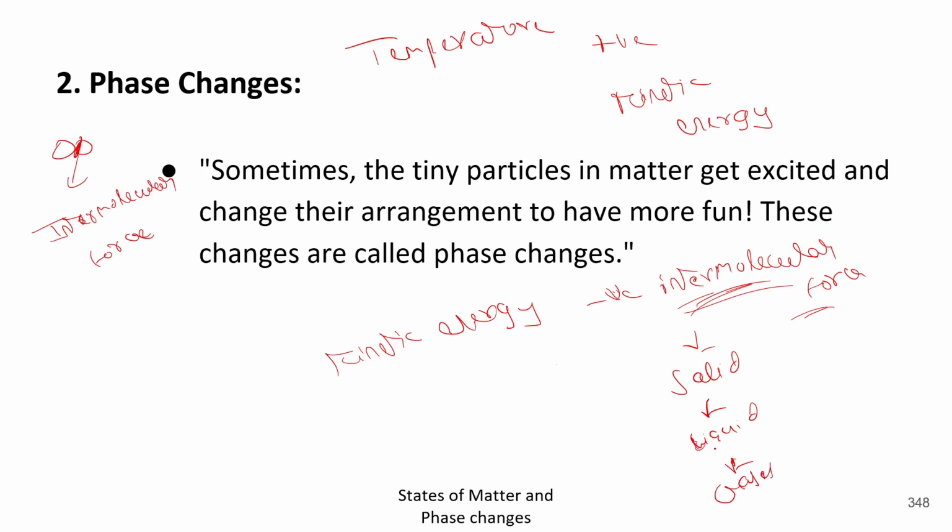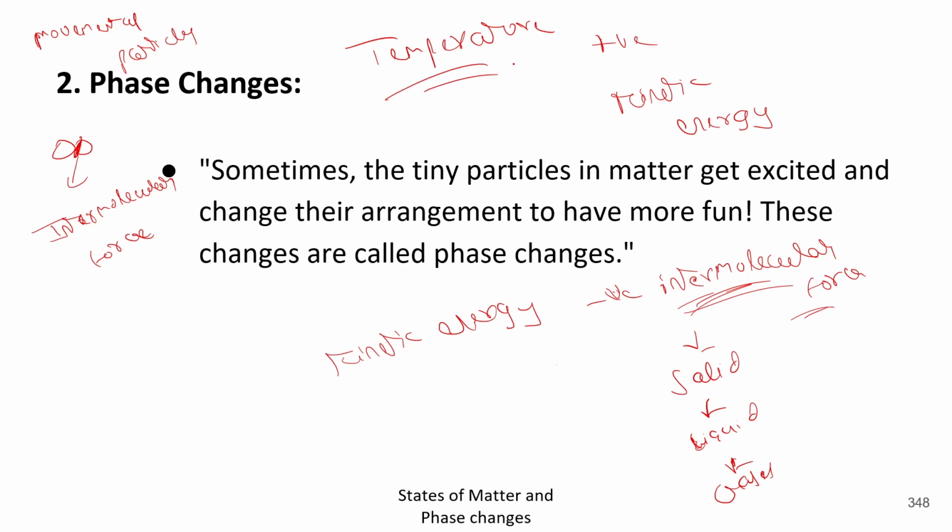Got it? Now come to the kinetic energy. Kinetic energy refers to the movement of particles. If the kinetic energy of these atomic particles increases, they will start moving here and there, and intermolecular force will decrease. Okay, and this kinetic energy increases because of the temperature. So remember one thing here: if the temperature goes up, kinetic energy will go up, and there will be a movement amongst these atomic particles. And whenever there is an increase in the kinetic energy, there will always be a decrease in the intermolecular force.